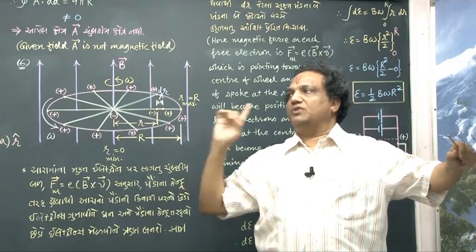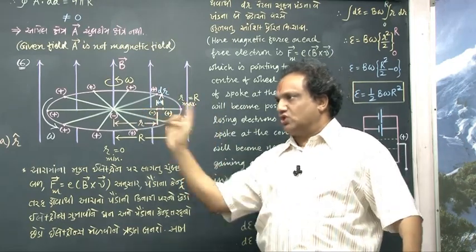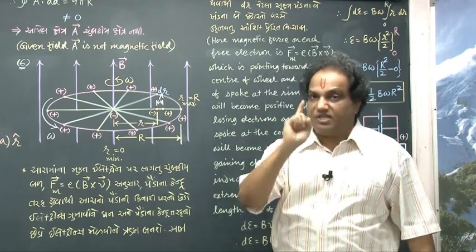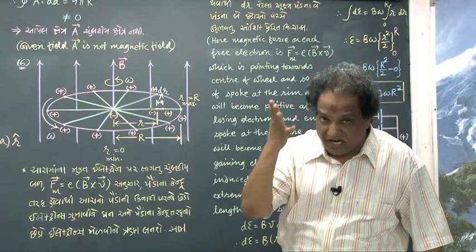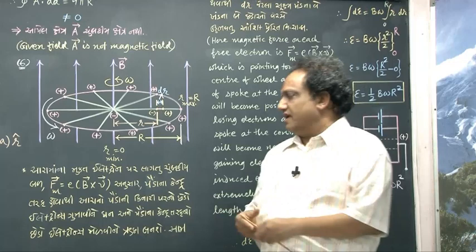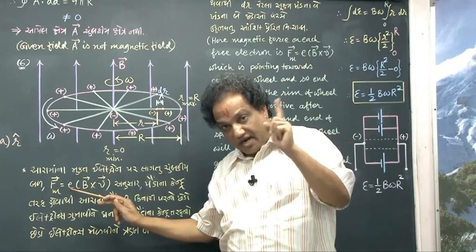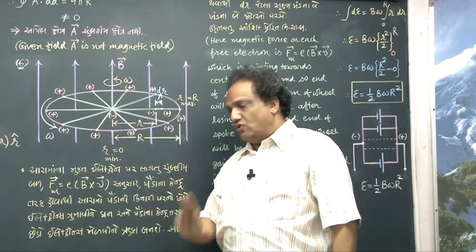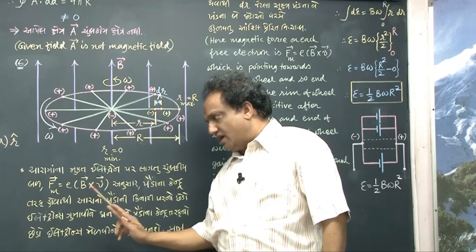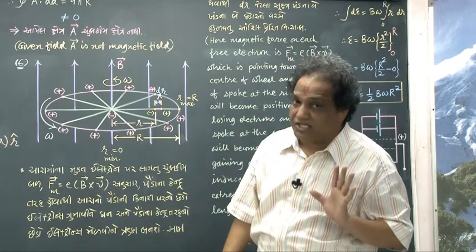along with the motion of the spoke, the electrons inside the spoke also are set into motion. And don't you know, whenever any charged particle moves in a magnetic field, it will experience magnetic force. And so far as the electron is concerned, don't you know the formula of magnetic force exerted on an electron? Be careful. It is vector Fm equals e into vector B cross vector V. Remembered? Because the electron is a negatively charged particle.